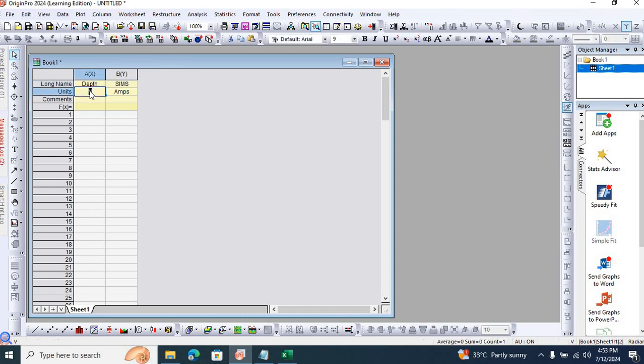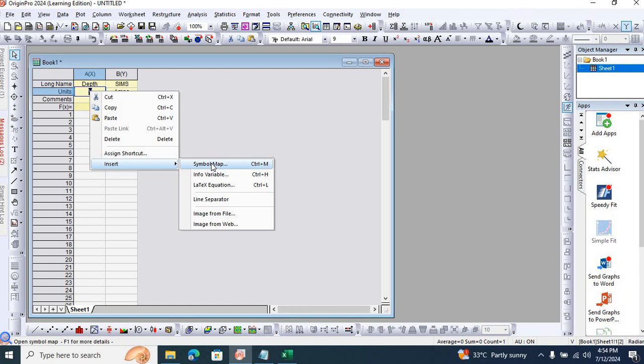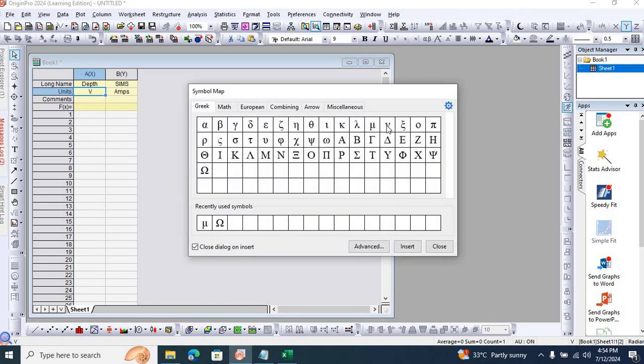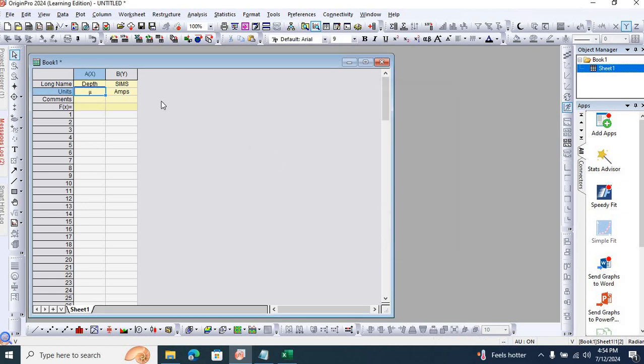In order to include micro, you right click over here and then go to insert, go to symbol map, click on the micro symbol and then click on insert. And the unit for SIMS concentration is per centimeter cube, so make -3 a superscript.